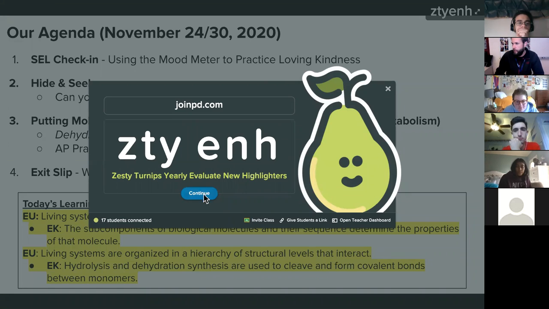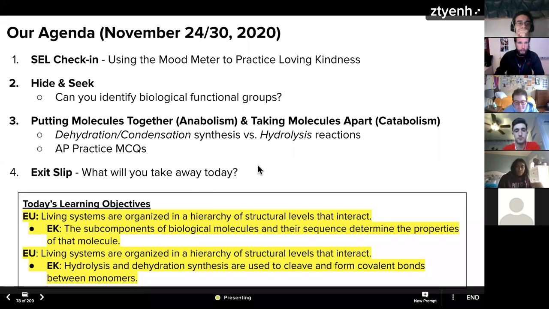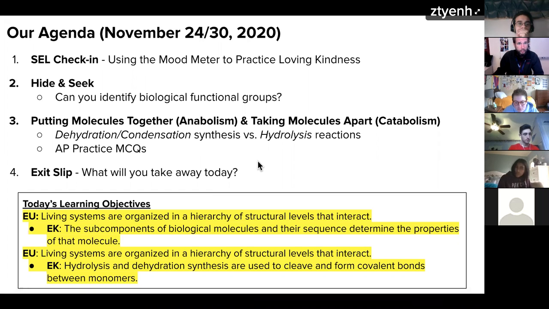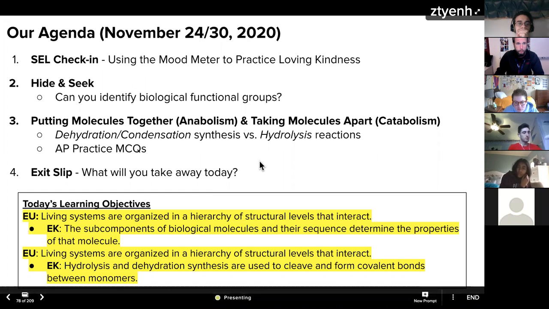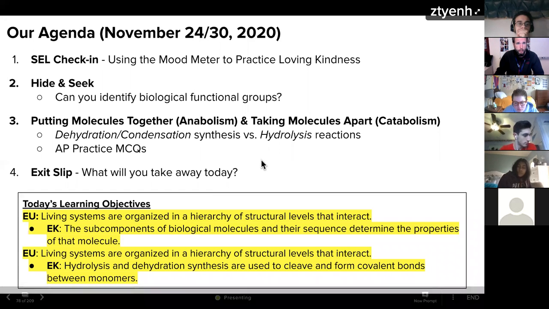Plan for the day as we come back to a remote learning stance. I do have a check-in for you. It's new and old all at the same time. It uses a tool that we've used in the past, but hopefully uses it in a new way. And hopefully it'll give us a chance to ground ourselves, but also to remember, especially this time of year, if you're celebrating the holiday on Thursday, that it's an opportunity to be grateful and maybe even to direct those feelings of gratitude towards others, whether they are family members, loved ones, strangers, friends, it doesn't really matter. So it's a brief practice that I'm hoping you're willing to play around with a bit here at the beginning.